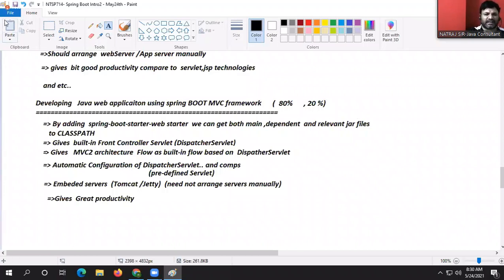Now I will take some questions, guys. How does Spring Boot automatically configure the Spring Dispatcher Servlet? It uses the dynamic servlet registration concept. That's purely technical, you can understand only when I launch that module.